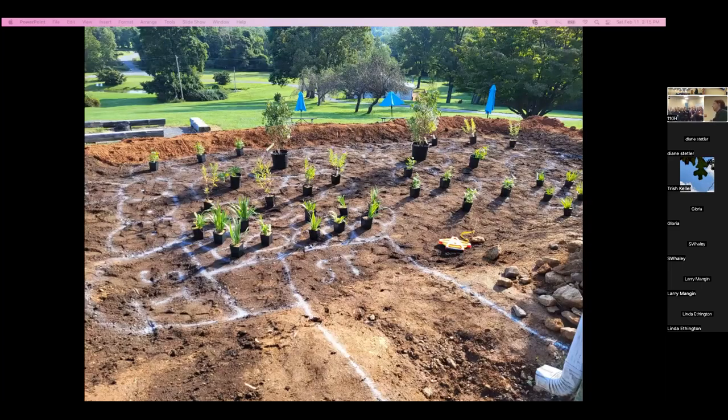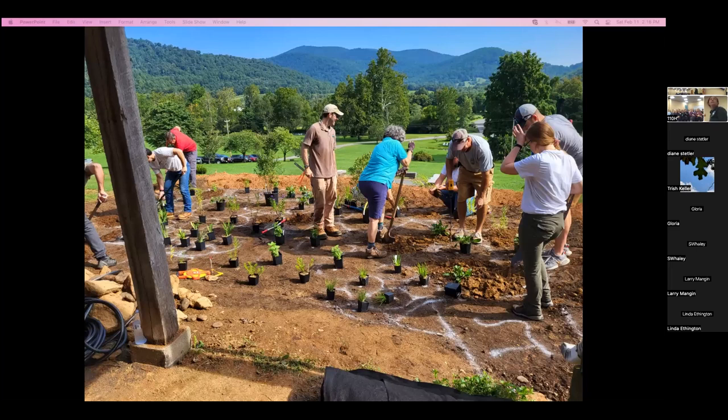And this is what I was talking about, because we had a large group of people who didn't know what the plan was. So they spray painted circles so we would know where to put the plants. And I'll admit, I wasn't actually involved with the physical planting. I was trying to take pictures, mostly for this presentation. I'm not going to take credit for things I don't do. But there's also the saying you have too many chefs in the kitchen. There were a lot of people that came to this.